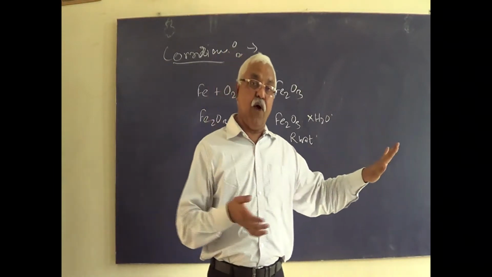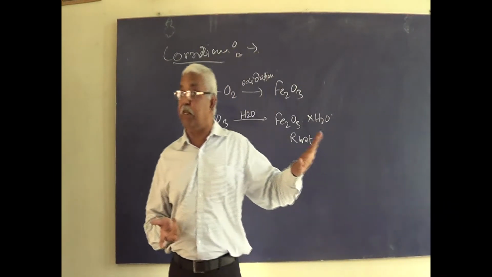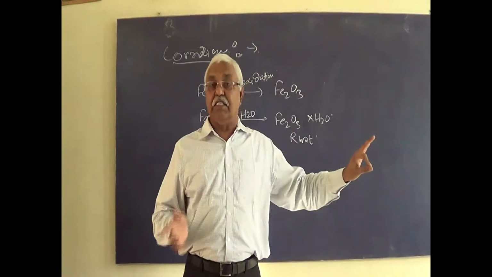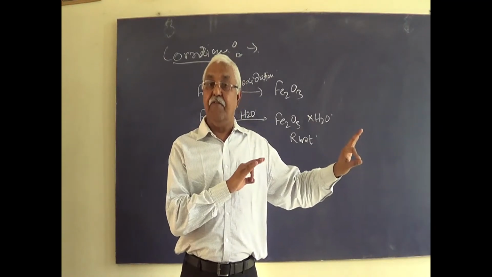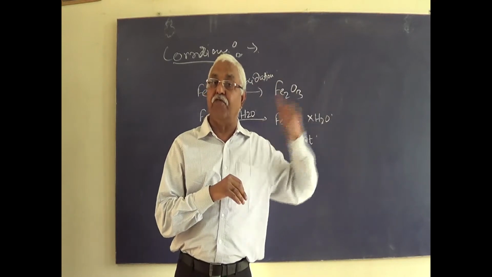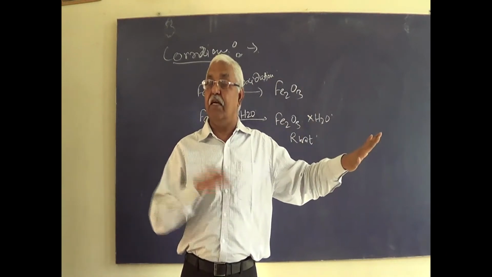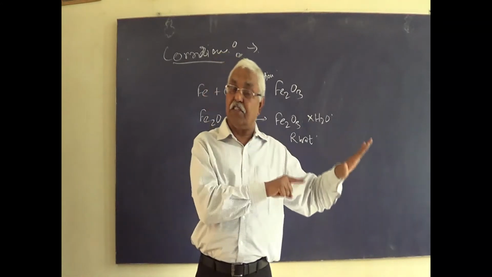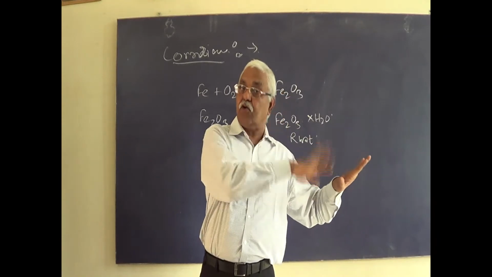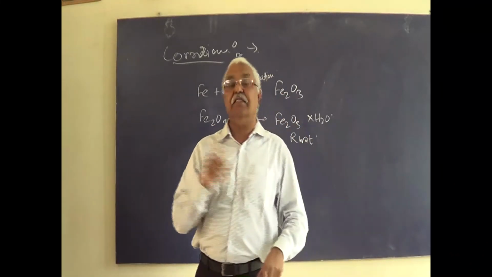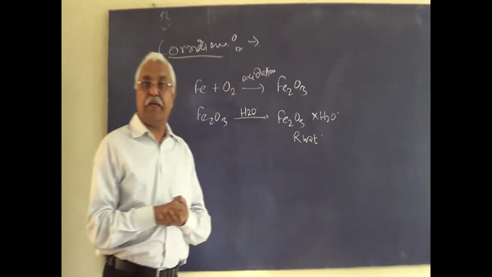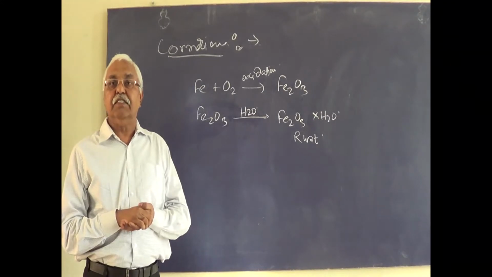Therefore, if you ask where corrosion takes place more, in normal water or sea water? The answer is sea water, because sea water contains salt. Salt acts as an electrolyte, so sea water acts as an electrolyte. Therefore, movement of ions will be faster in sea water than in normal water. Hence the rate of corrosion will be faster. Things will corrode faster in sea water than in normal water. So I have concluded my corrosion topic. Now I will go for rancidity.